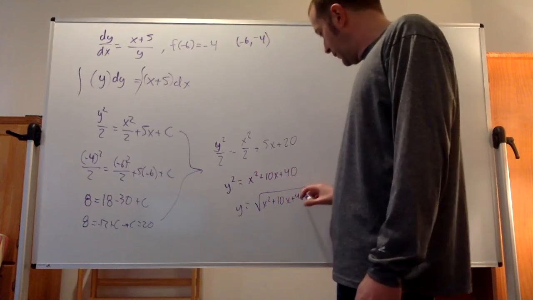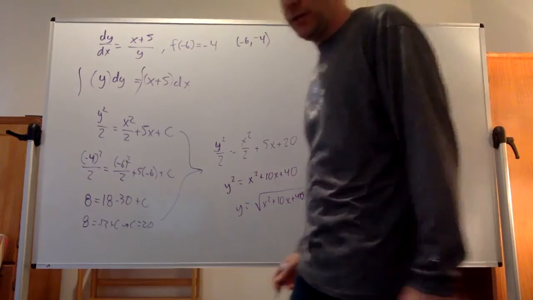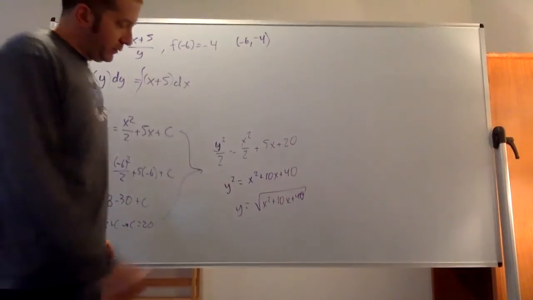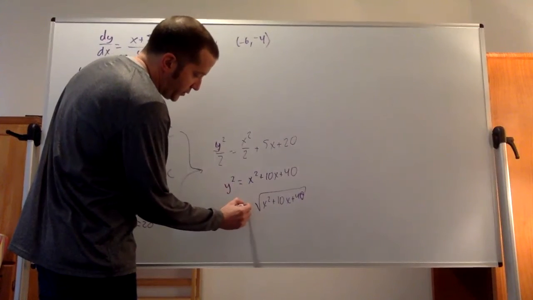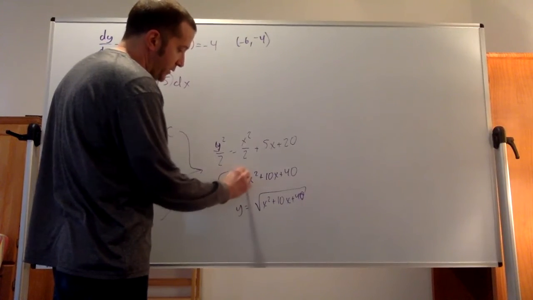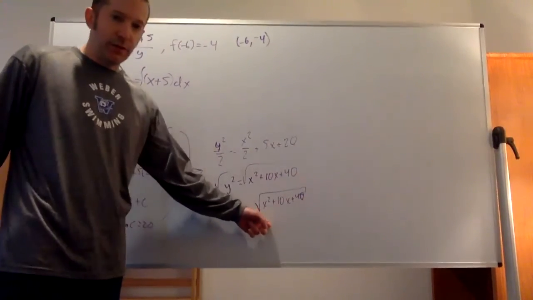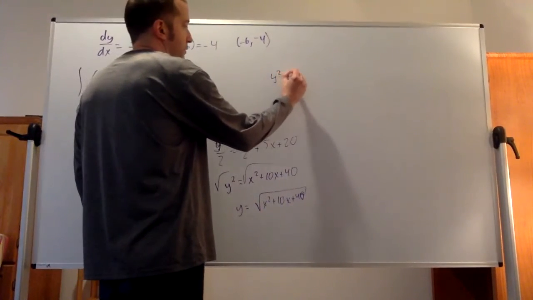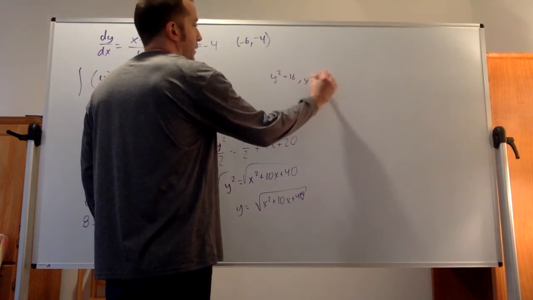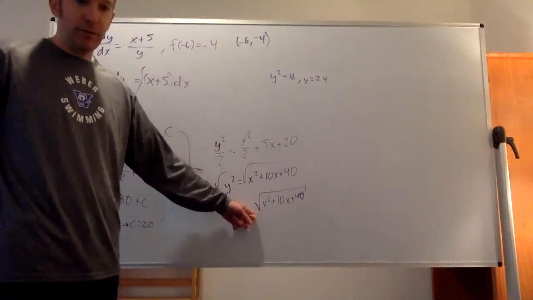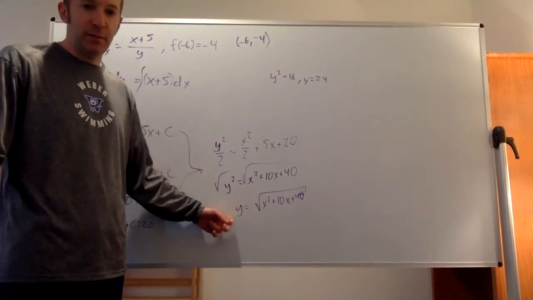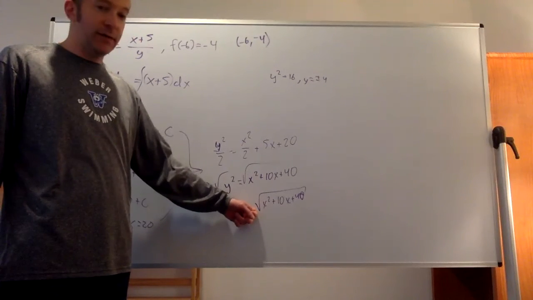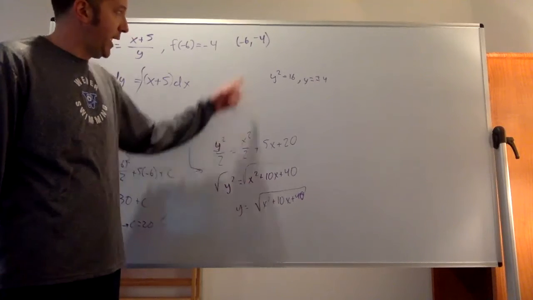In this problem, I like the end of it because there's a little twist. When you take square roots in equations, like I did here, I took the square root of both sides. This is really plus or minus this whole square root. Like if y squared was 16, then y is plus or minus 4. So what happened to the plus or minus here? Well, the answer is it disappeared. But it shouldn't disappear. And the way to tell if I want the positive or negative version is to look back at my initial condition.